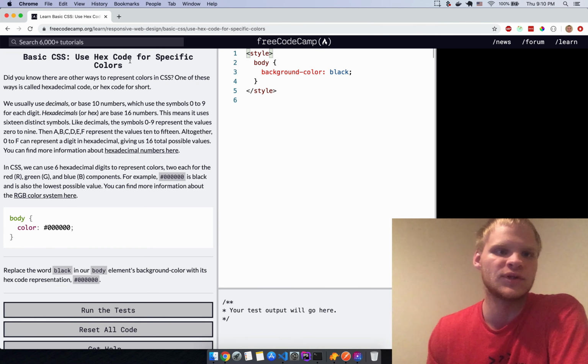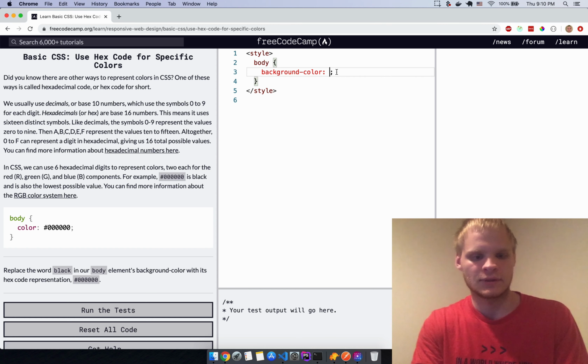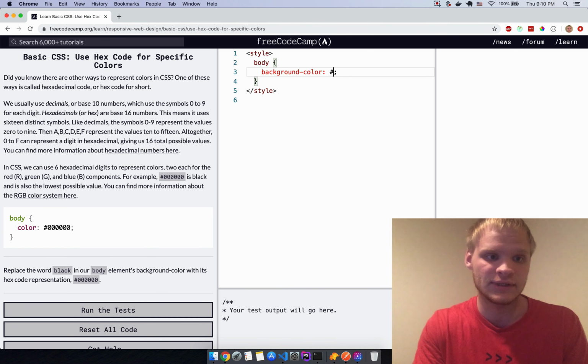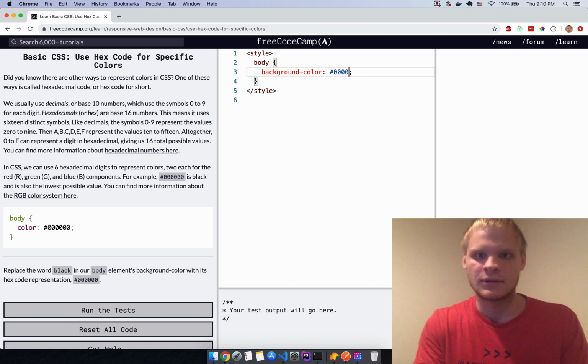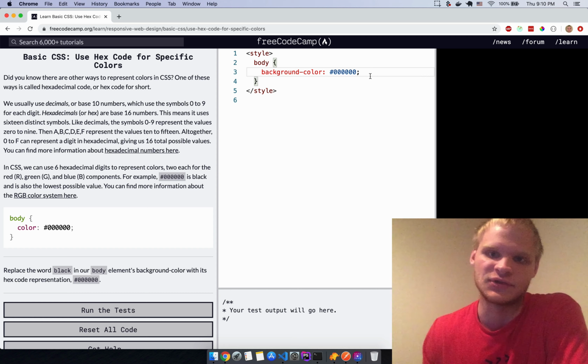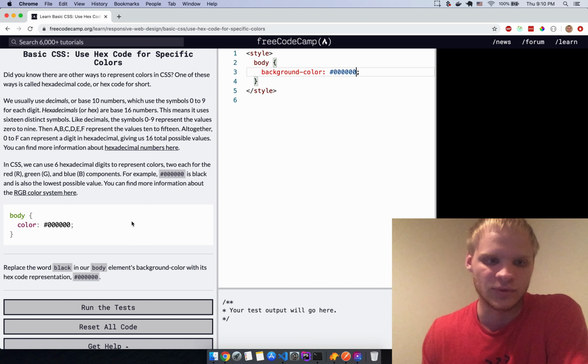Okay, so now we want to use hex code for specific colors. Hex codes go red, green, blue. So the first two letters are how much red do you give it. The second two are how much green do you give it, and then the third is how much blue do you give it. So if they're all zeros, then it means give nothing to any of them, and then it just turns black basically. If it's all F's, then it's give everything to all of them, and then it becomes white. But then if you weight these differently, then it'll make different colors, and you can pretty much make any color with this.